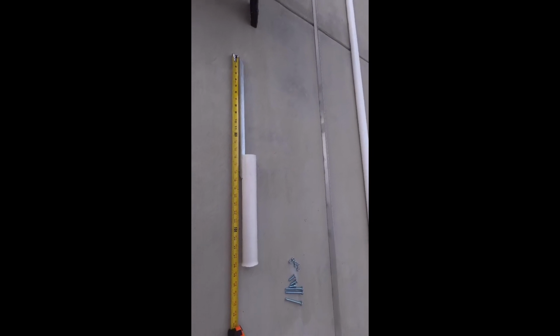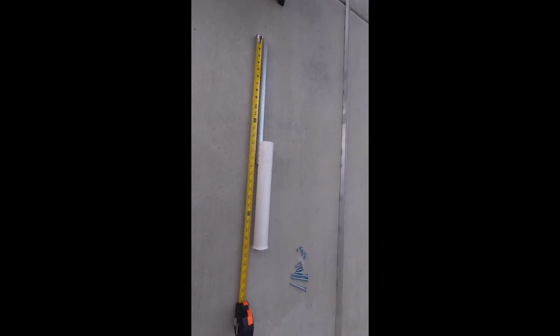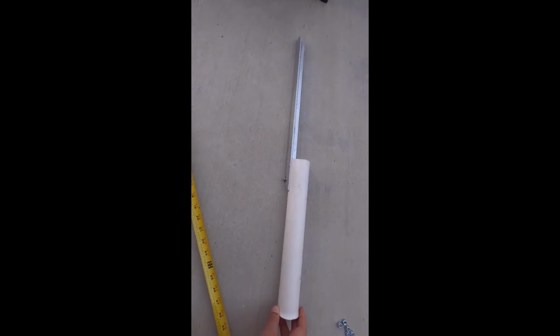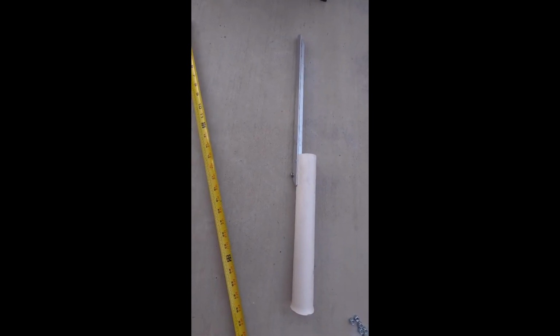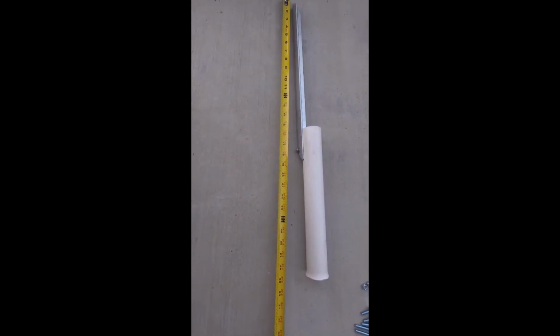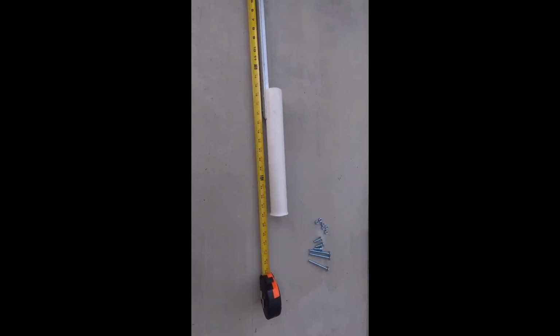Alright guys, today I'm making a new surf rod holder. This one here, I bought this 6-7 years ago. I purchased that one. This one is about 28 inches long.